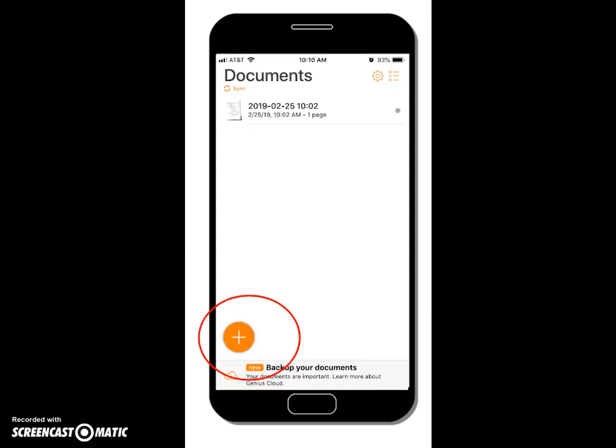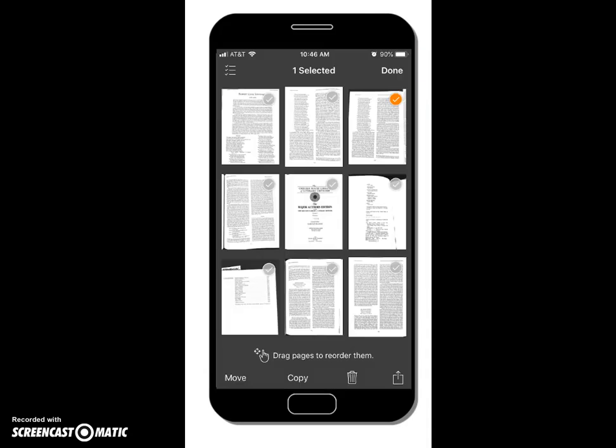When you open the app to scan, you'll click on the orange plus icon in the bottom left corner of your screen. You'll need to allow GeniusScan to use your camera. The number next to each scan shows how many pages were scanned. At the top right, you have your settings cog as well as a checklist icon. This checklist icon allows you to change the order of the documents on your scan if you wish.